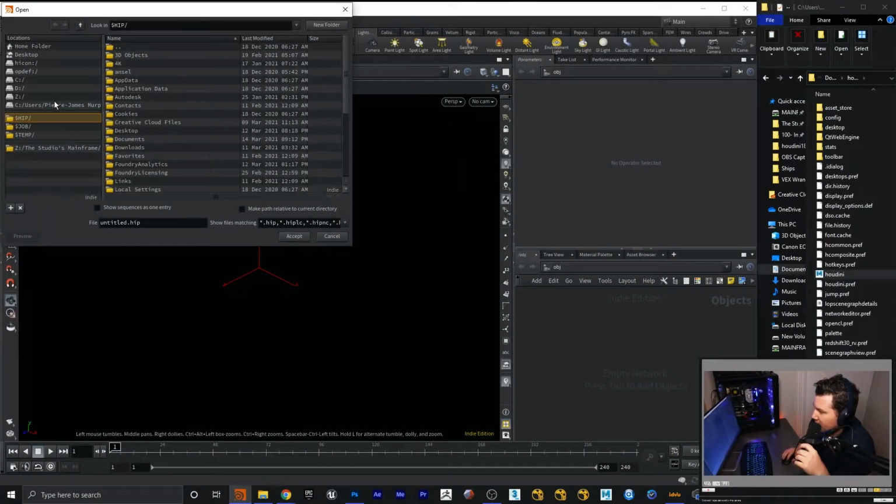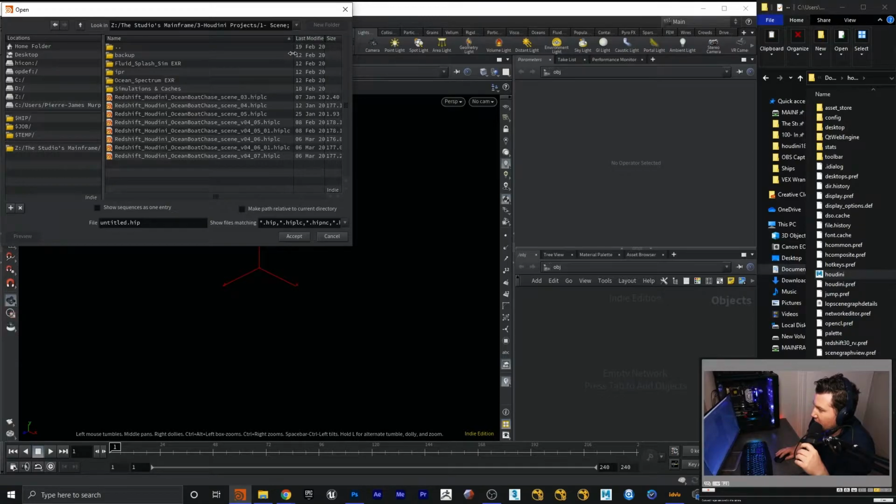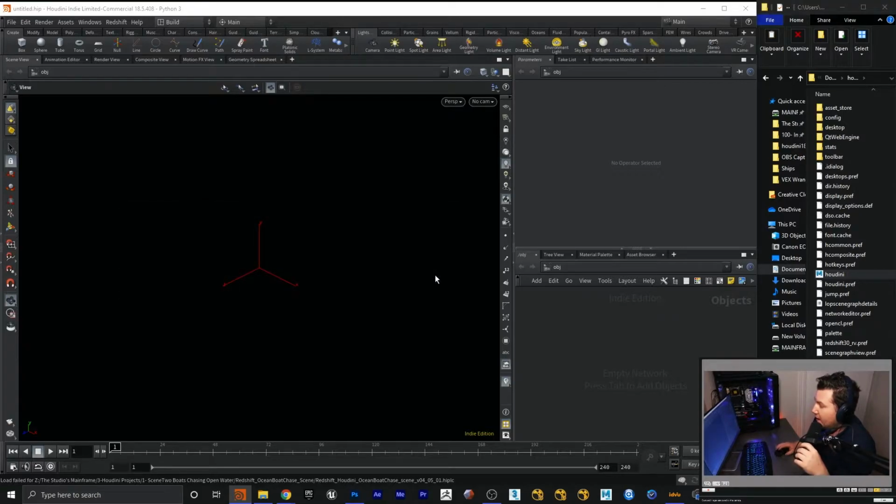If I go to open and I go right into my Z drive, which is my Synology network, and I go into Houdini projects and I go into one of these folders that I've been working on in here, I was working on these scene files, these versions, before I installed the Synology. And once I got the Synology, I put everything in here. I basically just grabbed the main folder, which contained everything, and put it in the Synology. If I try to open it up directly from here, this is what we get: load failed and no such file directory. And I made sure it wasn't the Synology that was the problem, because I opened up other software like Nuke, and I was able to open those scene files in Nuke directly from the Synology. So I knew right away it wasn't the corruption of the files or anything else.